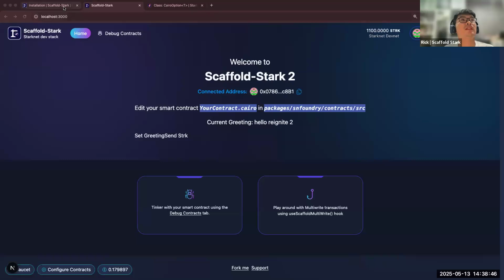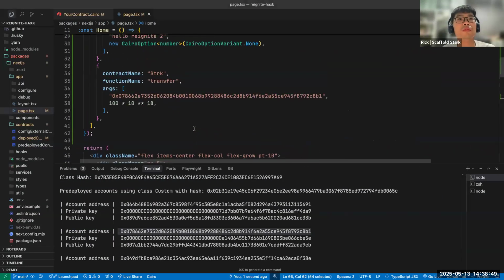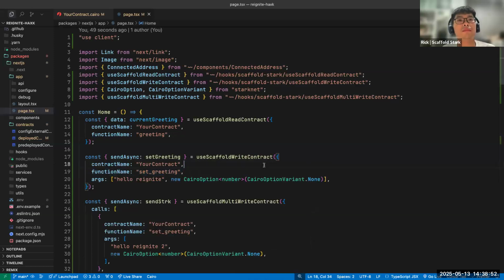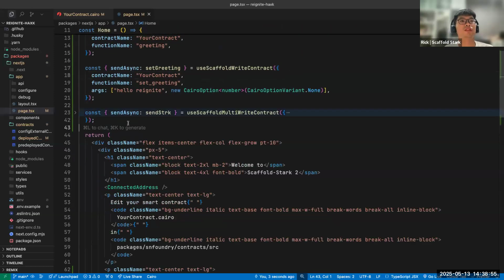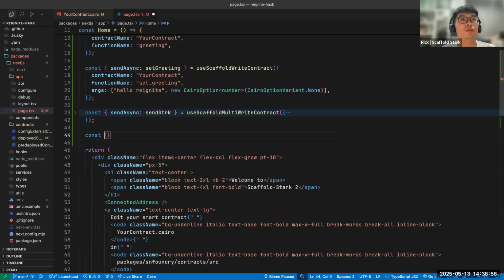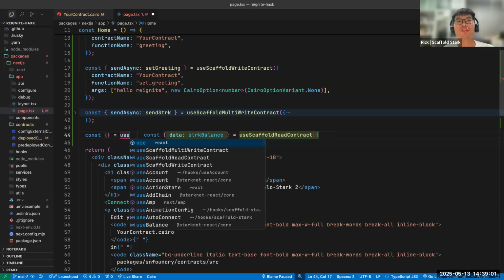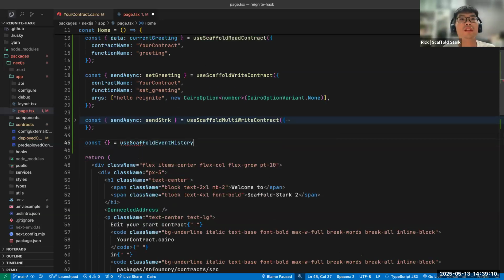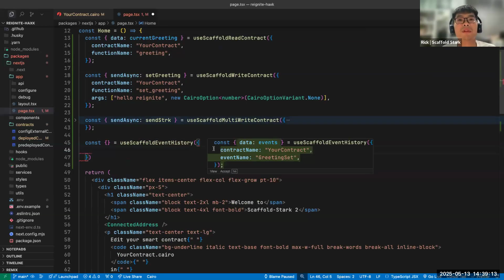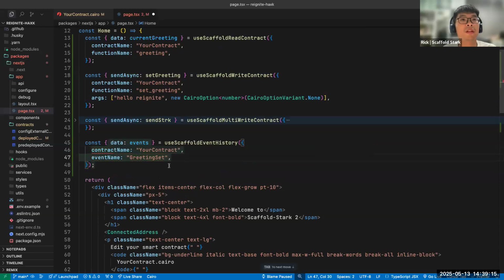And yeah, so next I'm going to go through some events. So we can try to list some events. So let's use this scaffold hook history to track our transfer event, because usually when you transfer an ERC20, they will emit a transfer event. Use scaffold event history. So this will take in some arguments. So contract name, this will be Stark. Then event name should be a transfer event. Not this one, should be transfer.